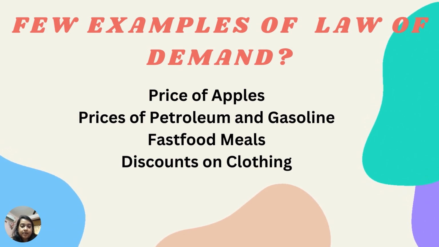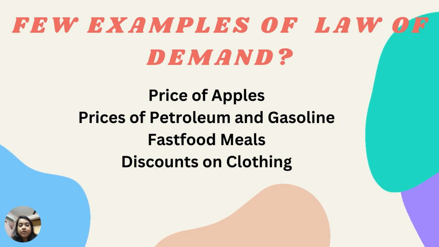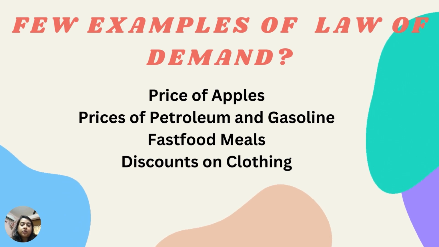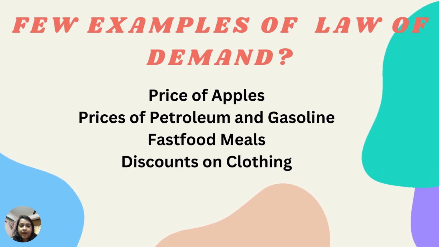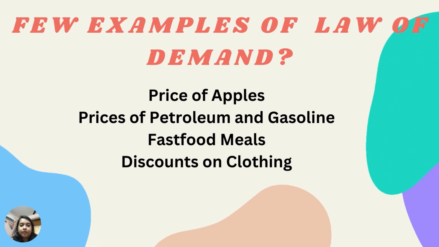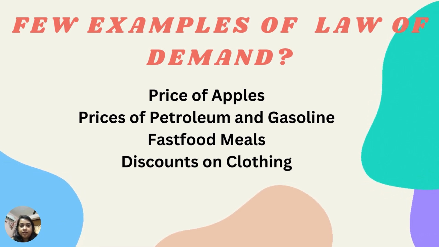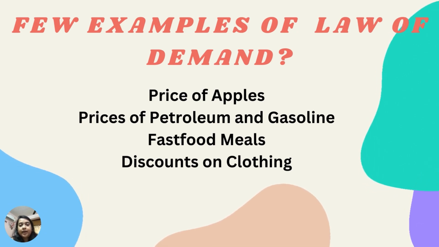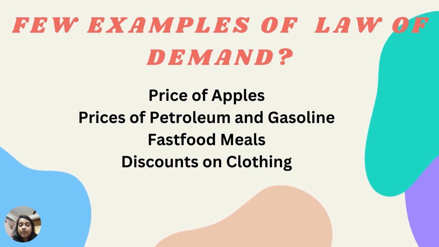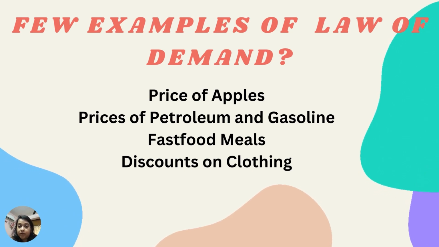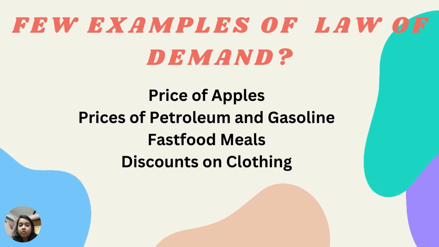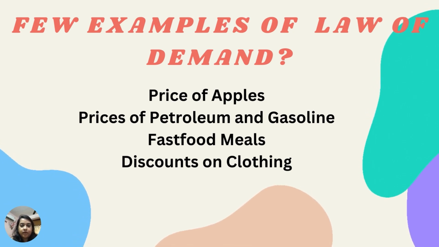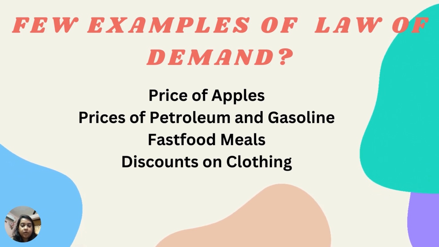And the last example is discounting on clothing. This is a very brilliant example. Suppose you have been eyeing a clothing brand for a long time, and you see the brand provides a discount, a huge discount, right? So you will be inclined to purchase it. So what is this? When the price of the product reduced, your demand for that product has increased. So in this situation, we see that the law of demand has been followed. Okay, so let me move on to the next slide now.